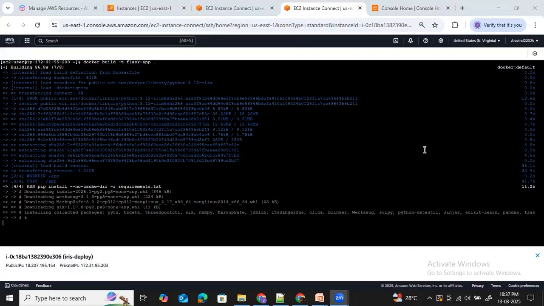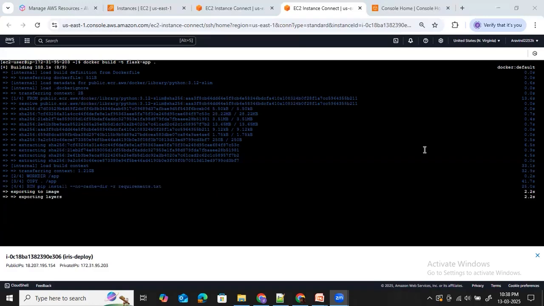Anyhow, I have cleaned up everything. Now it is exporting the layers.